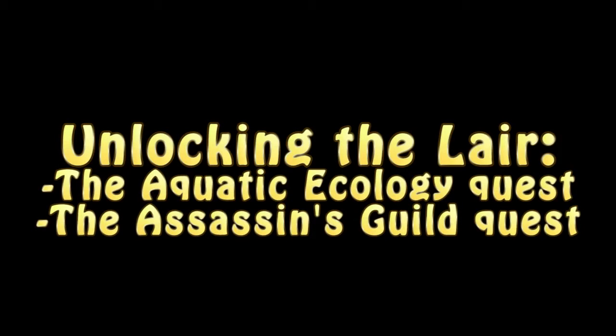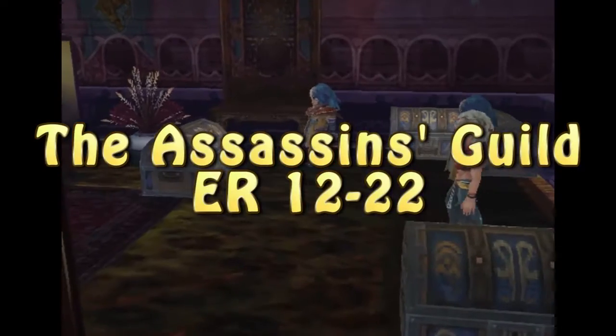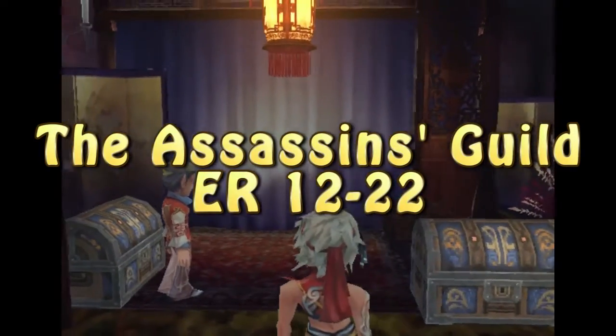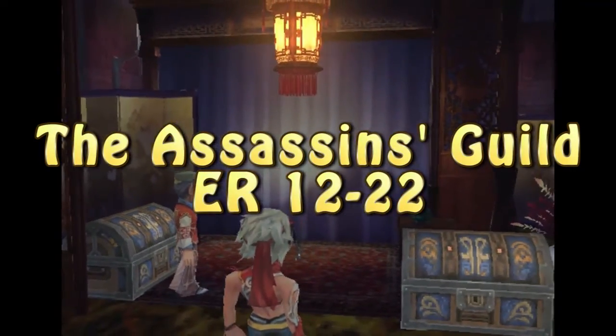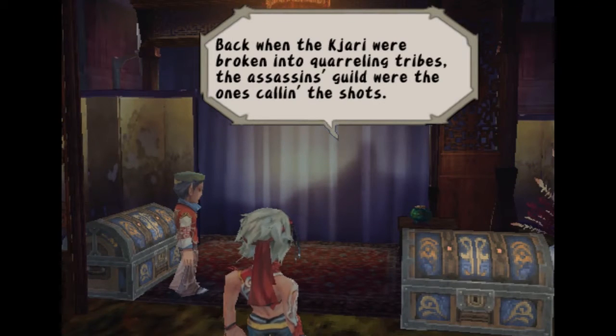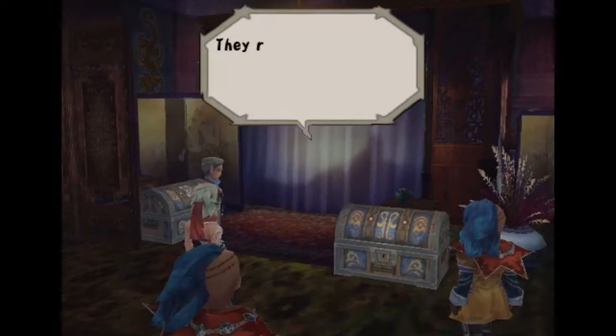We need to unlock the lair of the beast now. There's 2 ways to do it, the Aquatic Ecology quest or the Assassin's Guild quest. The latter is much easier, so I'll focus on that one for now. At event rank 12, go to South Estamir Pub, talk to the bartender, and follow along. It's possible that another quest will trigger, but in that case, just come back here later. Once all the cutscenes are done, you should get the appropriate cutscene to start the Assassin's Guild quest.